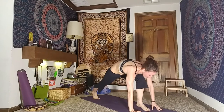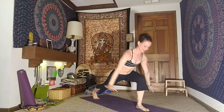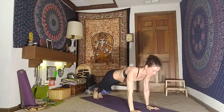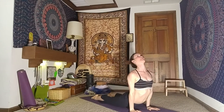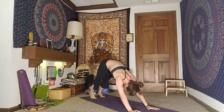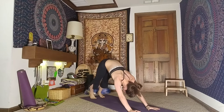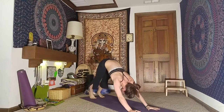Exhale it forward. Inhale to crescent. Exhale to chaturanga. Inhale to up dog. Exhale back down for 5 deep breaths. Inhale, sink the chest, lift the heels. Exhale, lower them down. 4 more breaths.